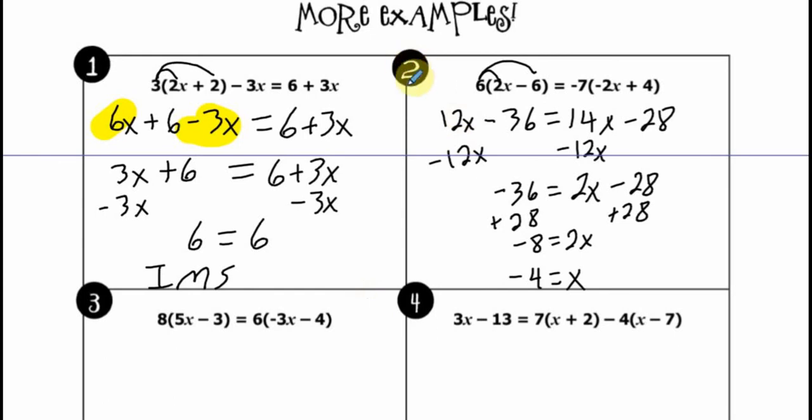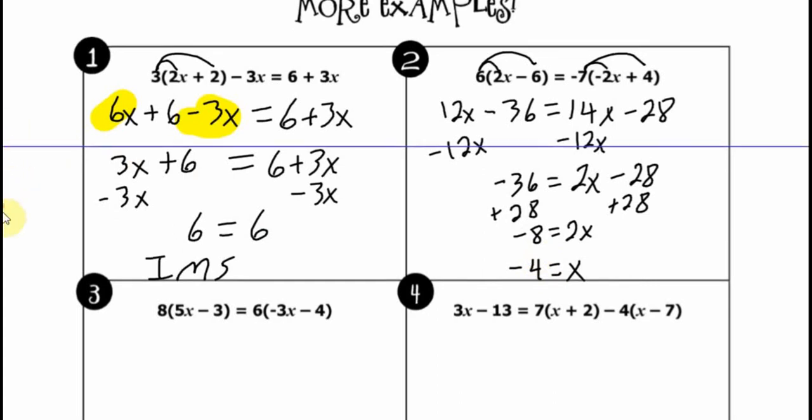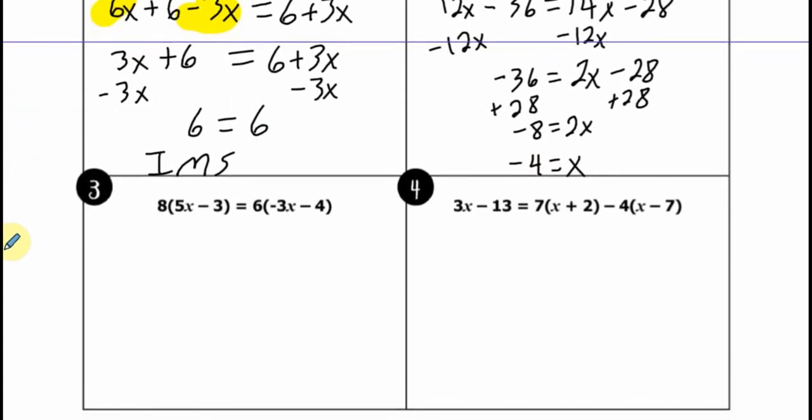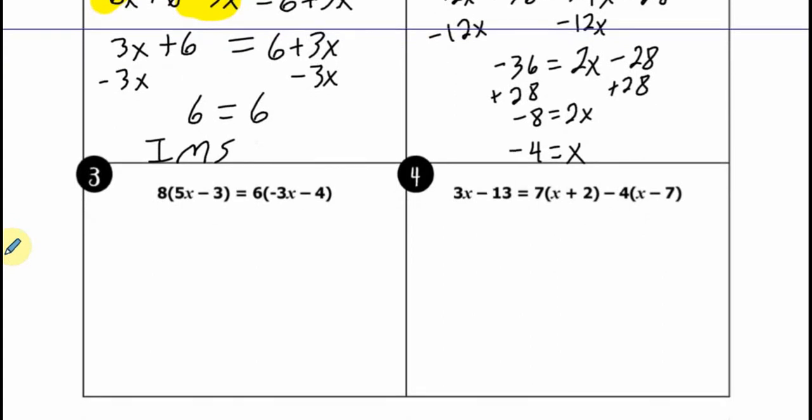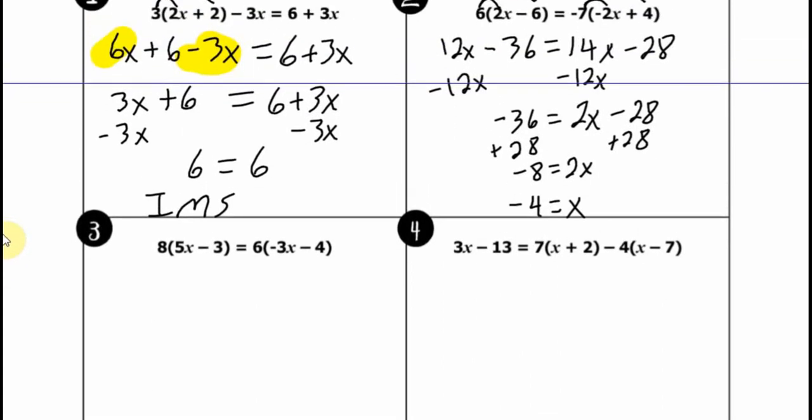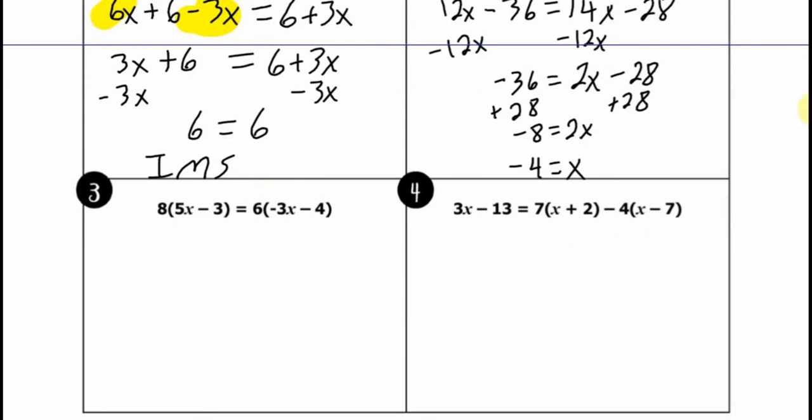Okay, so let's see how I did on number 2. So I distribute first. Maybe I should add in this part to show that I distributed. All right, so I distribute. I get rid of variables on one side and I wind up with x equals negative 4. So obviously I have one solution to this equation because it tells me x can only equal negative 4. That's it, one answer. If you guys will try number 4, please.